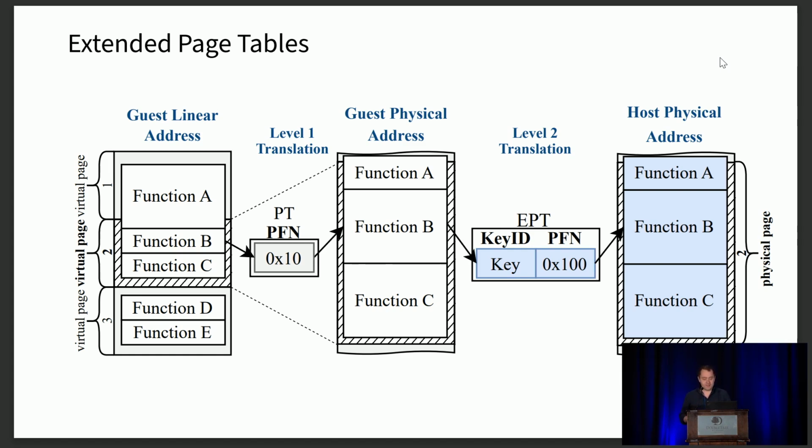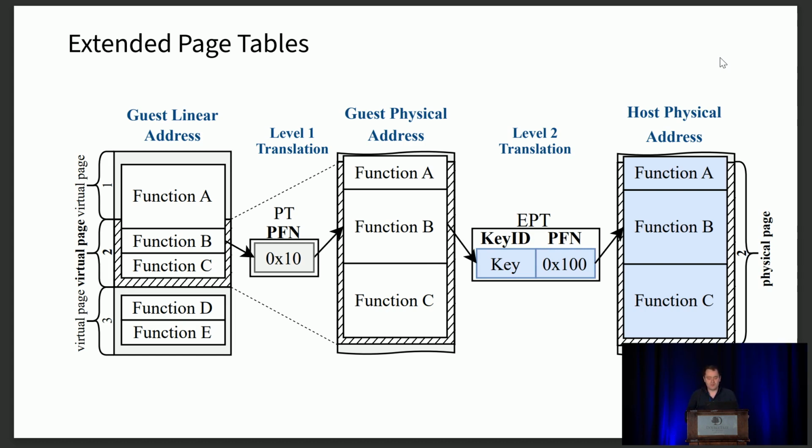So this basically looks like this. We have the guest linear addresses and the guest physical addresses, and we're using the page tables, as we've seen before, in the level 1 translation to translate our addresses. Then the second level address translation is a bit different. Here we call these page tables extended page tables, and it's quite similar, and the CPU also uses these extended page tables to do the second level address translation.